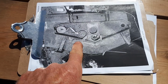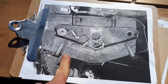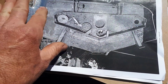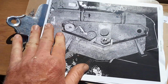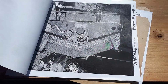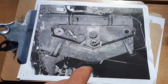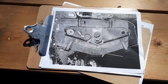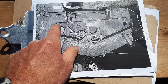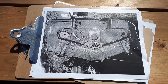Now, before we look at the bottom, I was going to draw up a diagram, and I thought, if I take some pictures and then just print it on the old black and white inkjet printer, I can just draw on it. I took a couple of printouts of this, and I'm just going to measure around and mark everything on this piece of paper. So to get everything welded back on exactly where it has to go, you got to have all kinds of numbers. Can't be off.